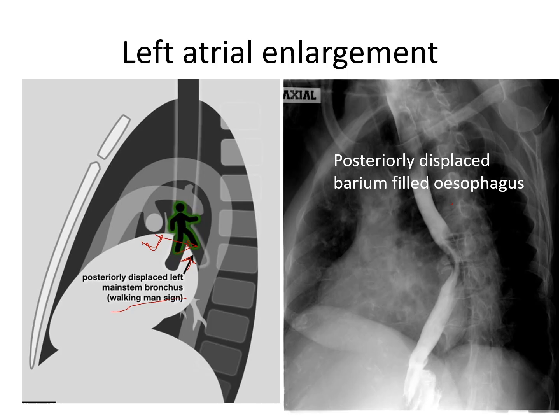So this is seen in the lateral field, and this will lead to the posterior compression or displacement of the esophagus, and this is seen in the barium study. Or if there is a nasogastric tube in the esophagus, then this will also show the posterior displacement of the nasogastric tube. So these are the signs to identify the left atrial enlargement, and this is mostly seen in the ventricular septal defect, and other causes are also there for the enlargement of the left atrium.